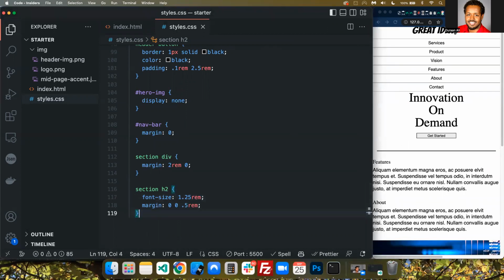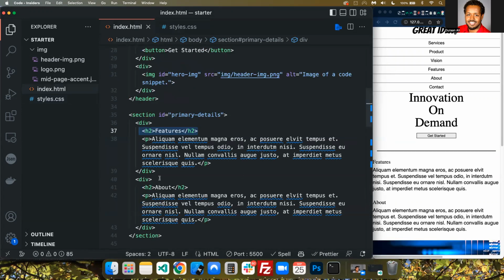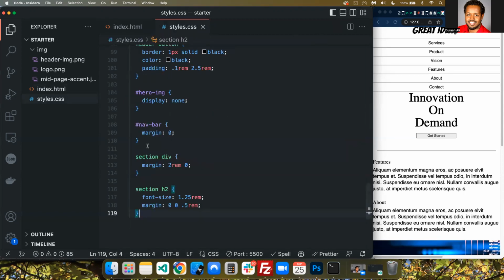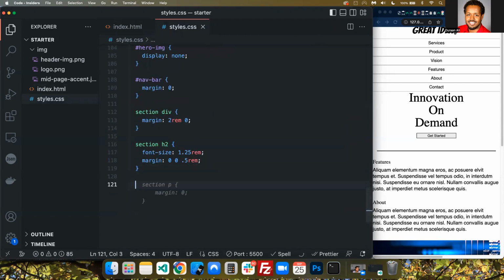Let's move on. Let's target each paragraph. We basically target all of them, all the paragraphs. So we're gonna say section p, and then change something about it. Let's change the font and the margins.